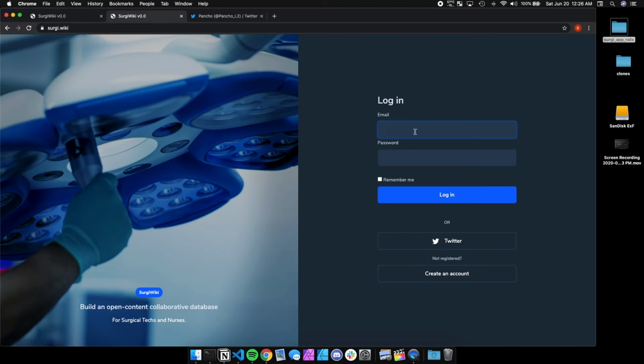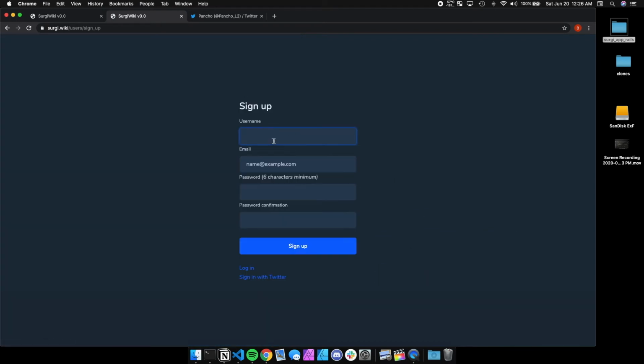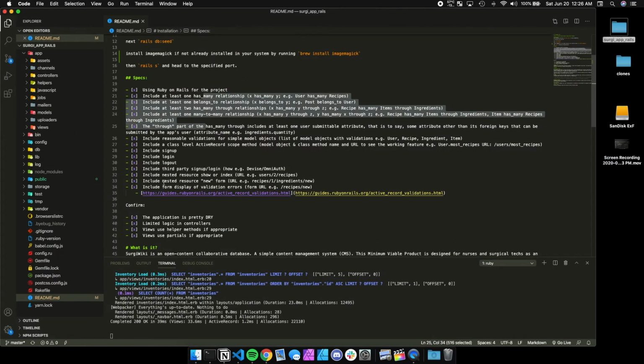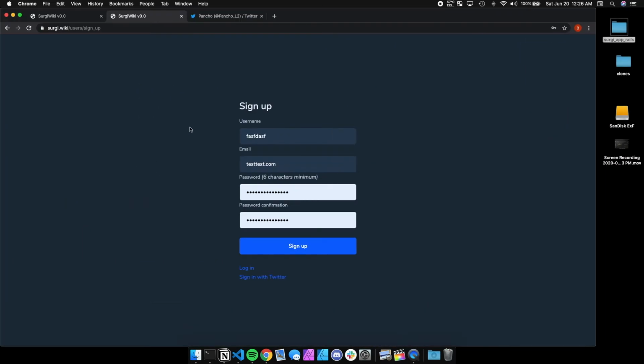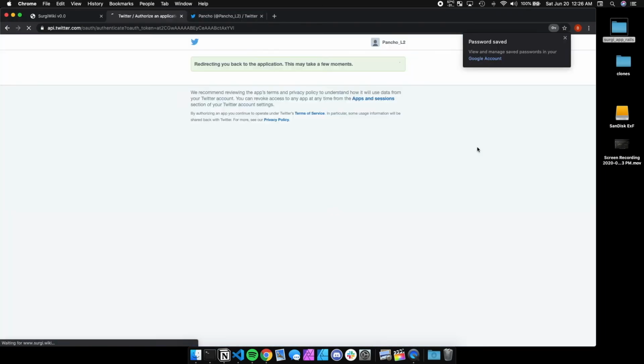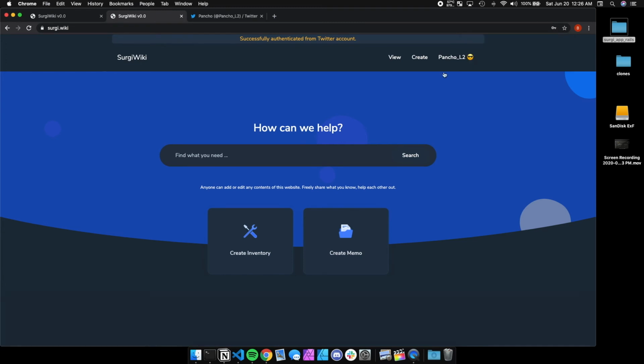Or you can create an account if you want. If you create an account, it just asks for a username and email. For email, it has some validation so that it will make sure there's an at symbol. So for example, I just do that, and sign up. See that? It's going to ask for that validation. What else? Oh, nested resources and routes. Okay. Let's just log in via my Twitter. It's faster.